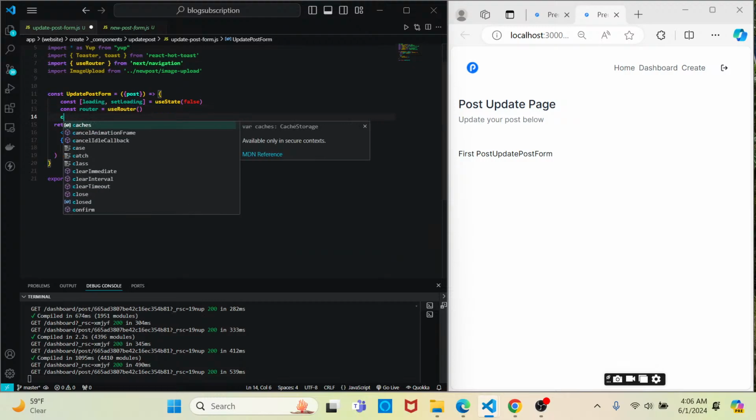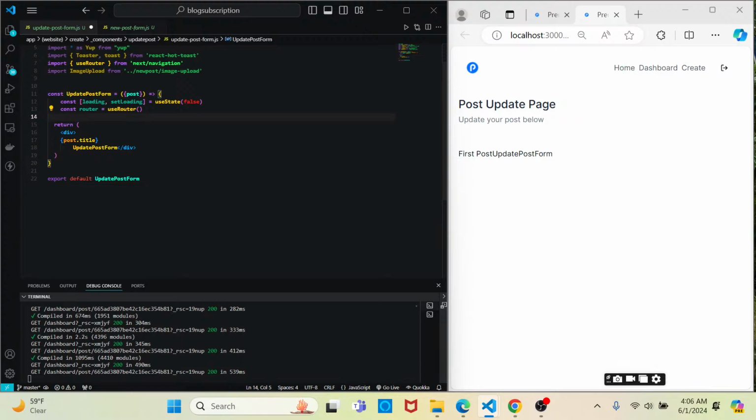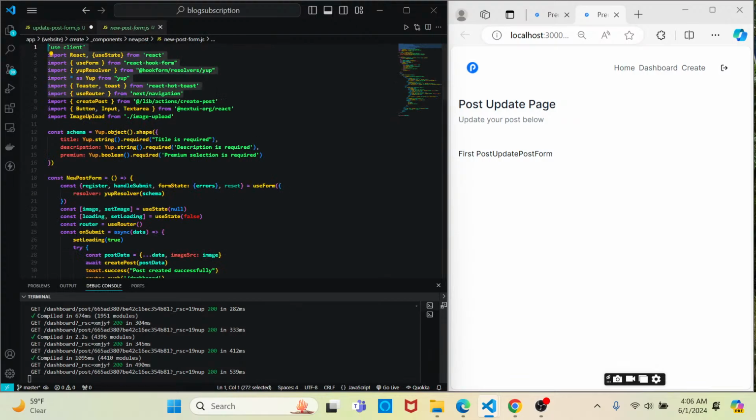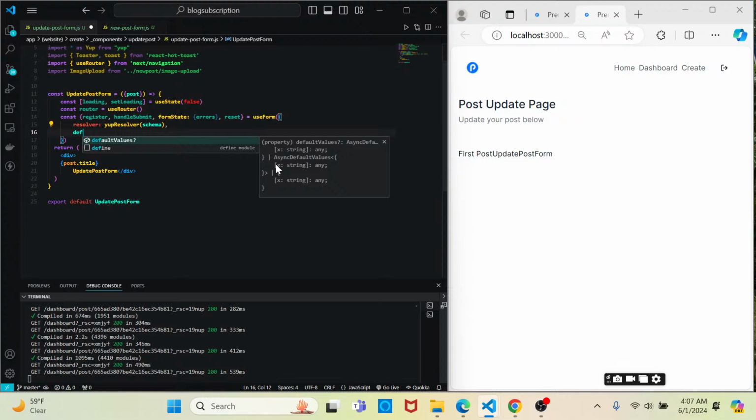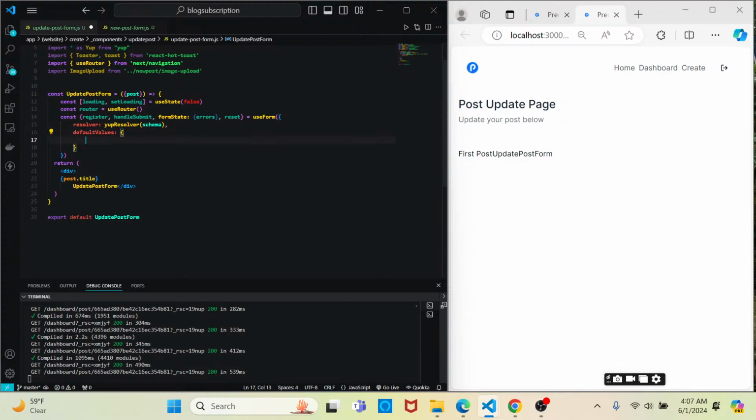And then we actually can copy this exact same code from the form, paste it in, but we'll make a slight change. So we have the resolver, and what we then want to add is default values. That way, when we click on the link, we can see what we already have, and it'll already list those default values there for us. And all we'll need to do is just make changes to it accordingly.